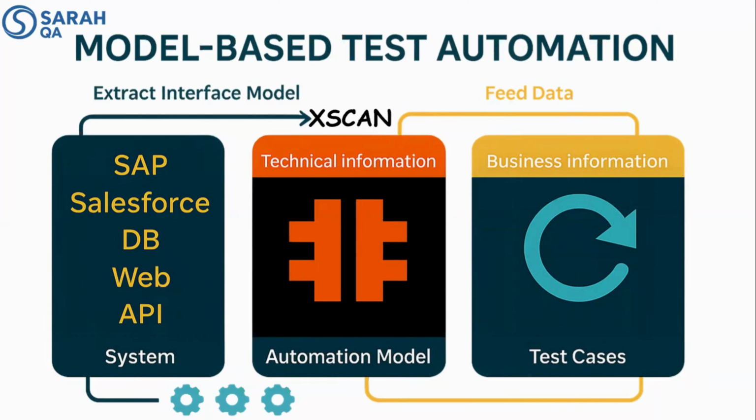And in the test cases, you will pass the business information and the actions. So when you talk about the business information, it is like the username, password, and when you talk about the actions, it is like clicking on the login button. So this is how you design the test cases from the module.